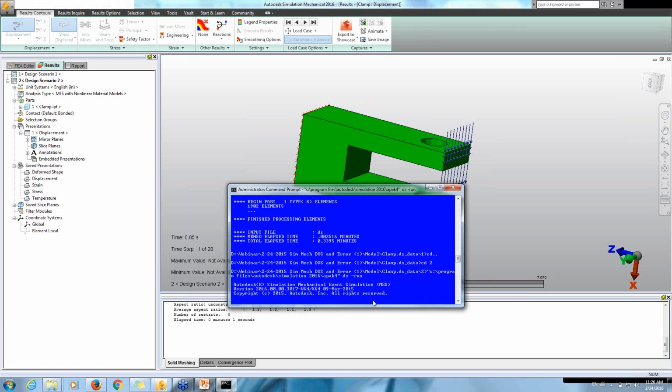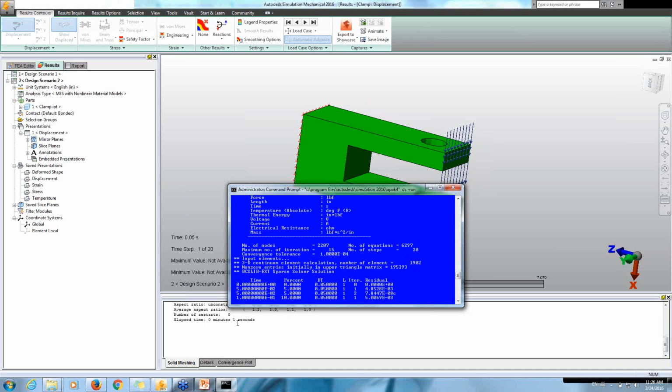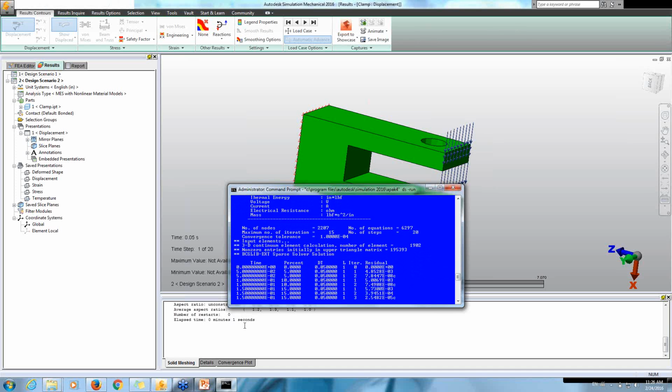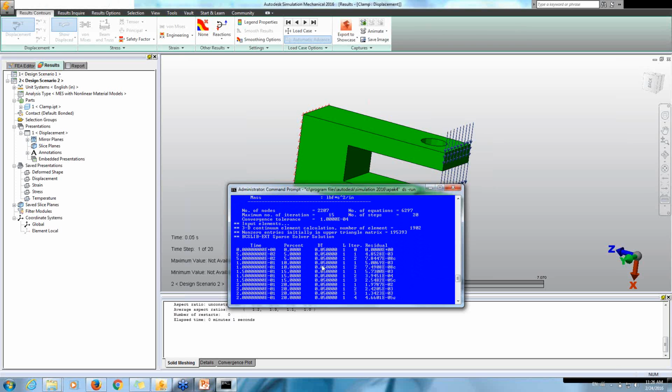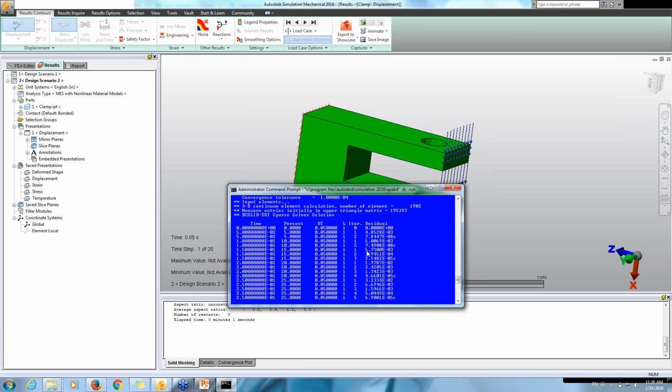Now, what will scroll up in this window is the same thing as what will scroll up in the output window in the interface, except that it's going to be one or the other. Since we are running this from DOS, you're not going to see that scroll up in the interface window. And the other thing, it's not going to save the ALG file. It's all going to be inside of the DOS window, unless someone can find a way to capture what you see here to be also outputted to a text file at the same time.